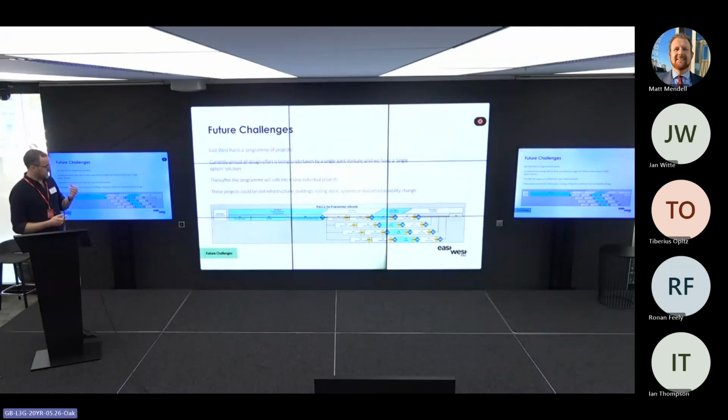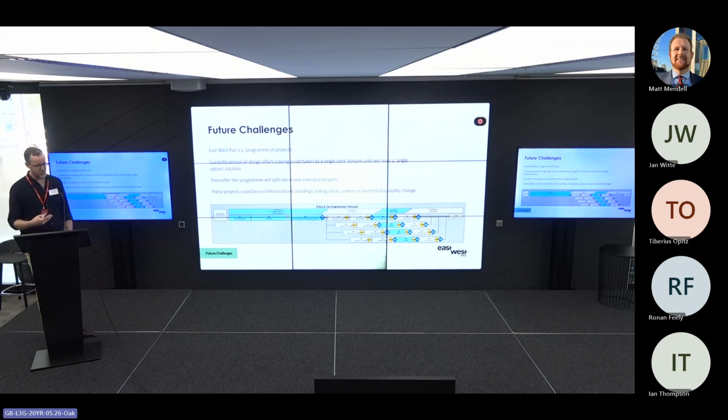Those work packages could be civil infrastructure. So it could be a bridge or it could be a geographic area where it's all the bridges and all the cuttings and all the embankments or whatever in that space. It could be buildings, it could be a depot, it could be a station. But there's also things like we have to buy a fleet of rolling stock, a fleet of trains. Right? That's a project in its own right. We have to put in signaling systems and telecom systems. So there's a system element to it.